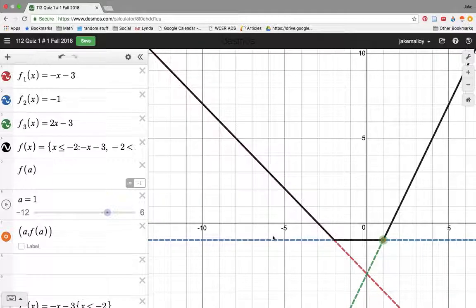So hopefully that makes clear to you how to approach a problem like this. When you're dealing with a piecewise function, remember, it's just domain-restricted parts, and you want to figure out what the shape of each thing is. I would always suggest starting with a graph and kind of developing your other pieces from there.